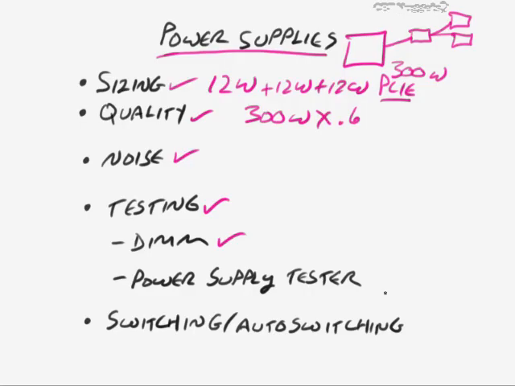Another thing I've started to use quite a lot more lately is a power supply tester. This actually gives me more immediate results a lot of times than a digital multimeter will, although this has a high degree of accuracy as well. But let me show you an example of that.